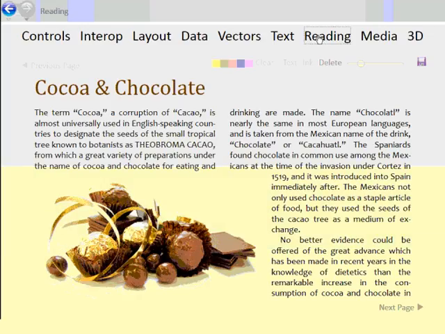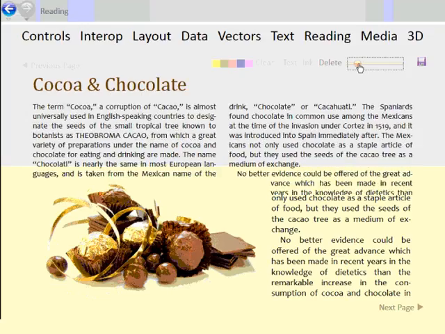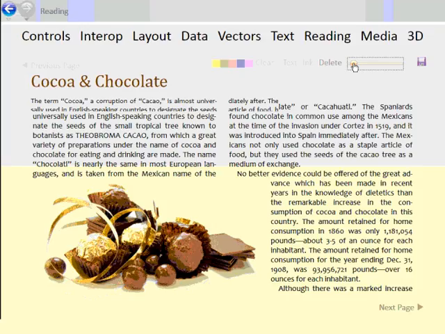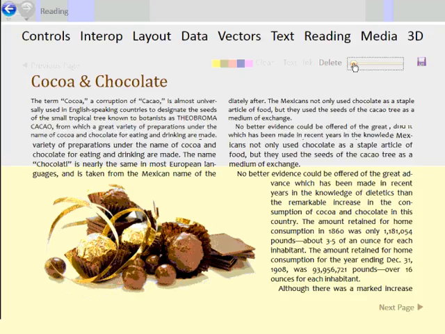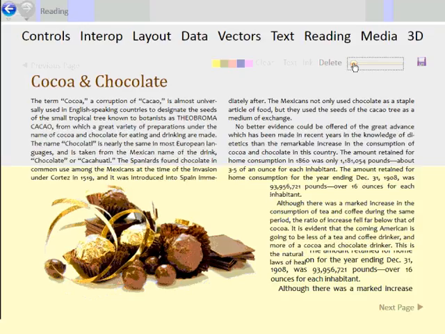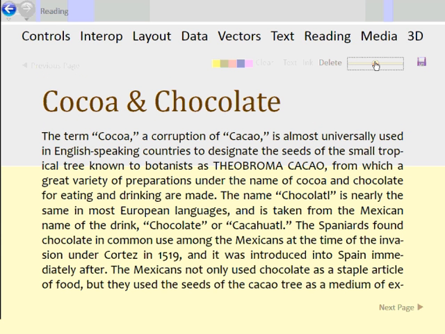So this is a real document here called Cocoa and Chocolate. One of the things I'm going to demonstrate for you is just the ability to let the user decide how it's rendered. So the user can choose to scale down the font. The user can choose to scale up the font. Notice that in one case it had 2 columns, and then it realizes, oh, I don't need 2 columns anymore. Let's go to 1 column. So we pay attention to line length to make sure that it's very readable.